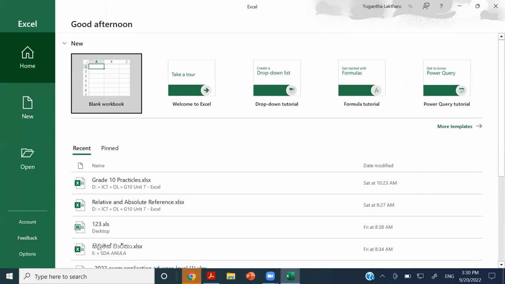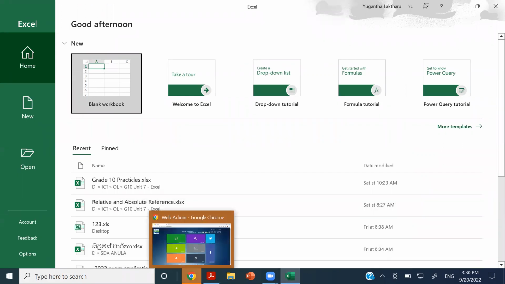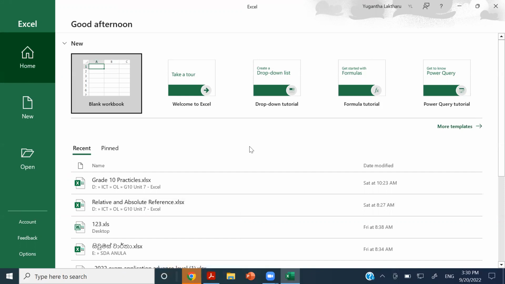So nothing much has differed between the 2010 version and the 2019 version, other than the new tools they have introduced into the ribbons. When it comes to tools, it goes in a similar way. All right.